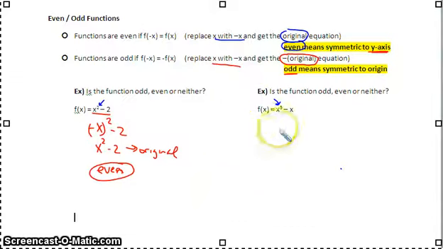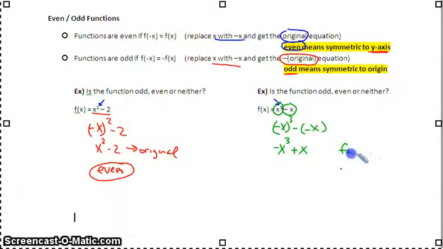Now, on the other hand, if I look at this degree 3 polynomial, I'm going to make the same replacement here. I'm going to take x out and put a negative x in its place. And notice when I'm doing that, I'm deliberately putting them in parentheses because I want to make sure that the negative gets cubed here. So when I cube the negative, it stays negative. This time it would become a plus x. So this is not my original equation, but notice that my original equation has opposite signs. That's positive, and that is negative.